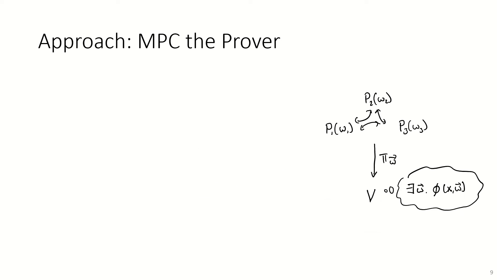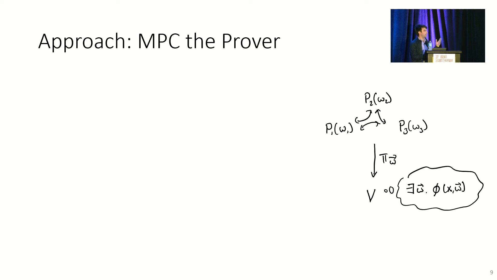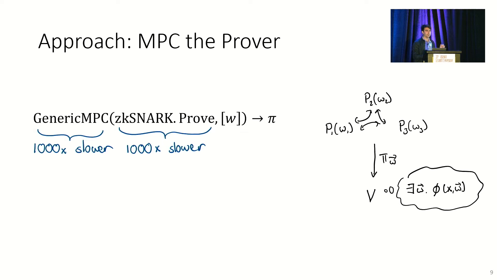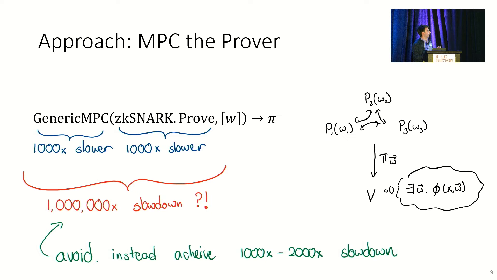Okay, but that aside, focusing on the green box, how do we construct a collaborative proof for secret-shared R1CS witnesses? Well, I'll tell you about just one of the techniques that we use. Well, sorry. First of all, I'll discuss the general approach. So the general approach here is actually somewhat immediate. There exist general-purpose MPC multi-party computation protocols for evaluating any computation of our secret-shared data, at least in theory. So we should just take one of those protocols and run it on the SNARK prover. What goes wrong? Well, the thing is that this could be wildly inefficient. Both MPC and SNARKs are known for being slow. Ballpark, a thousand times slower than the underlying computation. And so the fear is that this composition might be a million times slower than the underlying computation, which we think would be impractical for almost every application. And so the question is whether or not there's some way of affecting this composition, perhaps by customizing the MPC protocol, in order to get better overhead, smaller overhead.